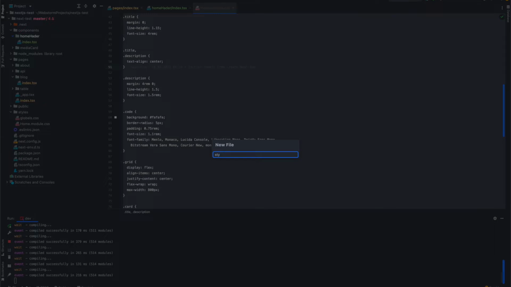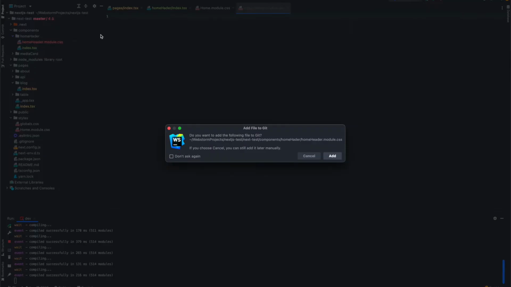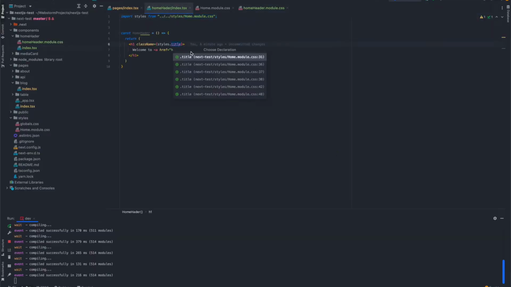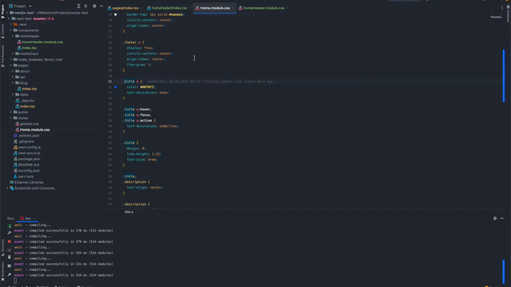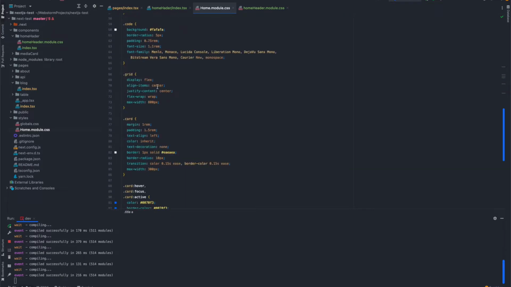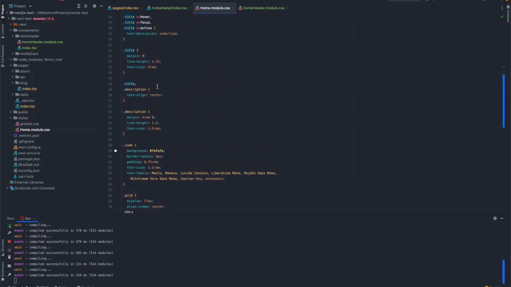So you can rename it as home header module.css. It will be available for this module only, and in the styles title we have a couple of title elements. As you see here, we will use all of them in our module right now.